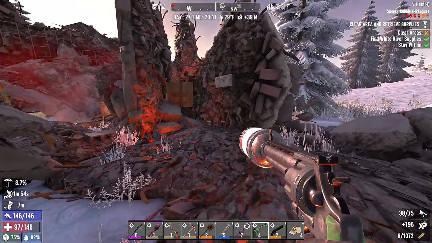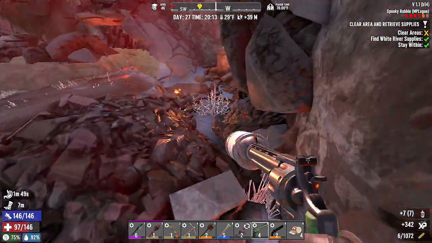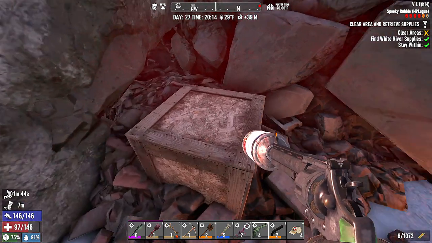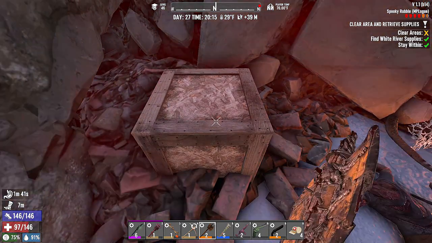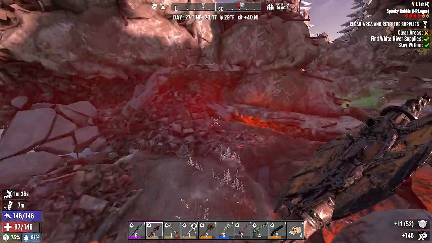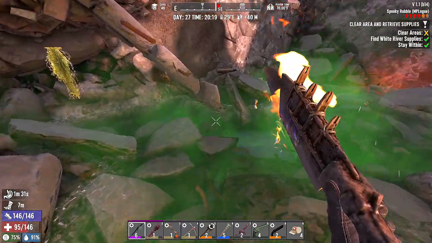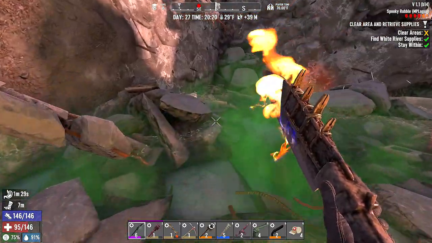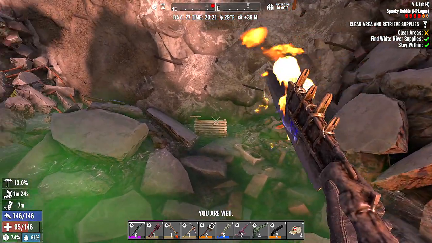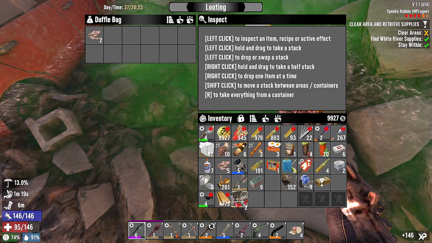Wait, is that a hidden stash! Aw, oh, come on. Hey, glue, we'll take it. I don't wanna get caught on fire here. Yeah, we'll take those. Okay, what are we missing? It's not over here. Oh, snake. A snake? But where is it? Where's the duffel bag? Oh, repair kits! Let's go!